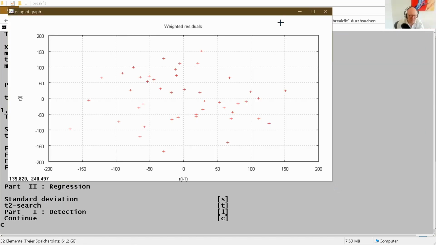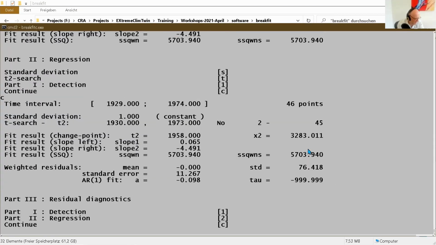And then we see a scatter plot. Also here, I don't see a clear orientation. Okay, and now we see even a value of minus 999.999. Of course, tau is only defined for positive values. That means the numerical minimization tells me there is no solution for positive tau, and that means you can't distinguish tau from 0. Okay? That means there is no memory in the residuals at all.